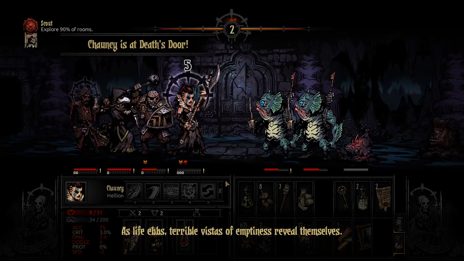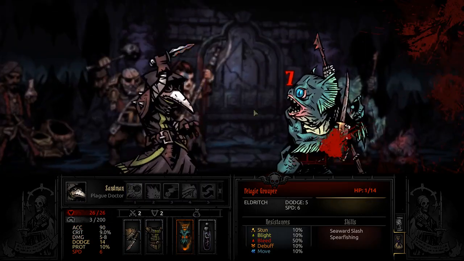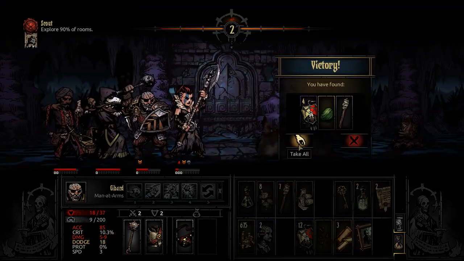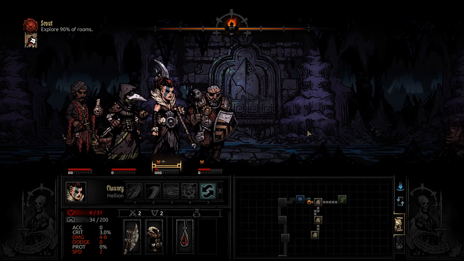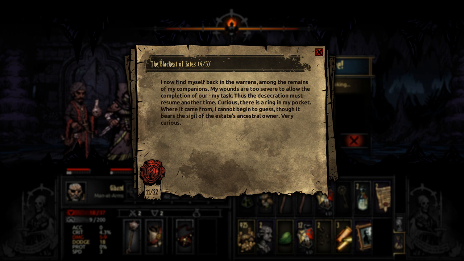God, that didn't go well. As life ebbs, terrible vistas of emptiness reveal themselves. This expedition at least promises success. I'm not so sure about that. If only treasure could staunch the flow of otherworldly corruption. I now find myself back in the Warrens among the remains of my companions. My wounds are too severe to allow the completion of my task. Thus the desecration must resume another time. Curious, there is a ring in my pocket. Where it came from I cannot begin to guess, though it bears the sigil of the estate's ancestral owner. Very curious.